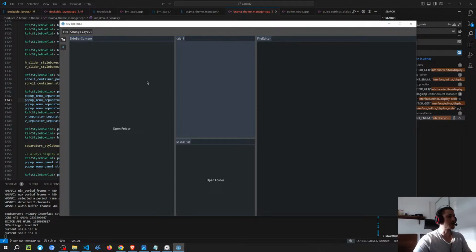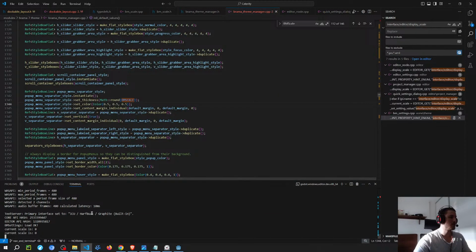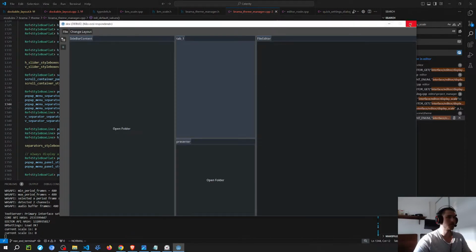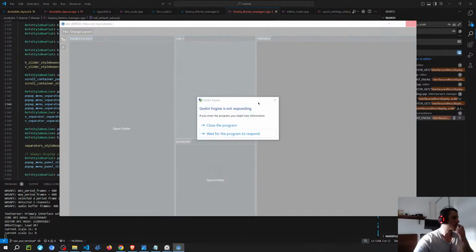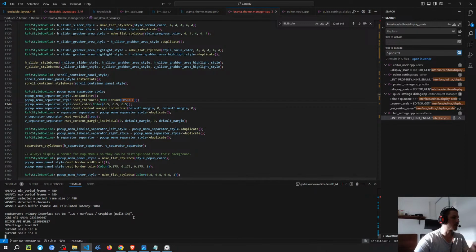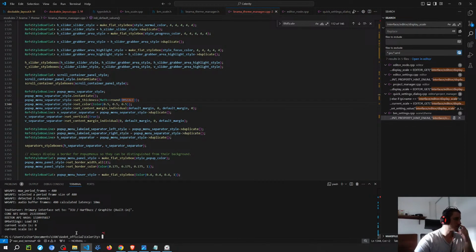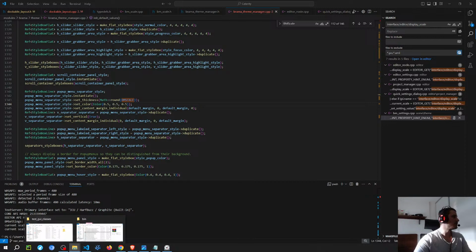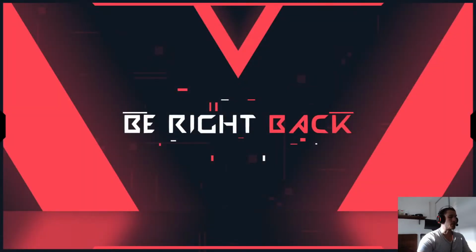Oh, I think I understand what is going on. I think it's because of the. Also, I don't get why it's crashing. But I think it's because of the configuration. Because when I was testing things, I changed the theme to 0.1.